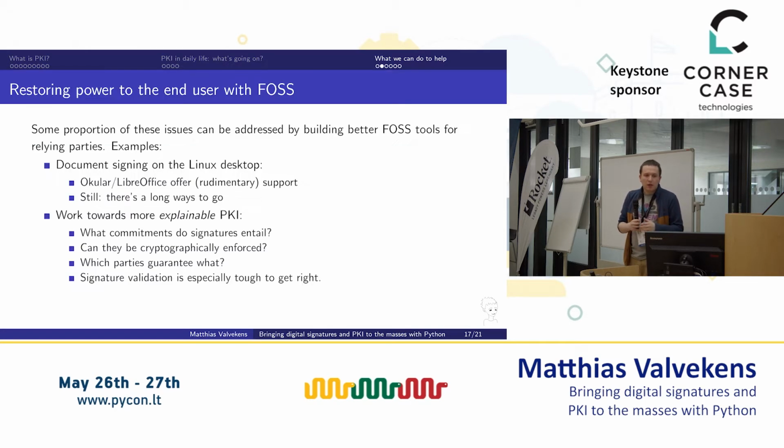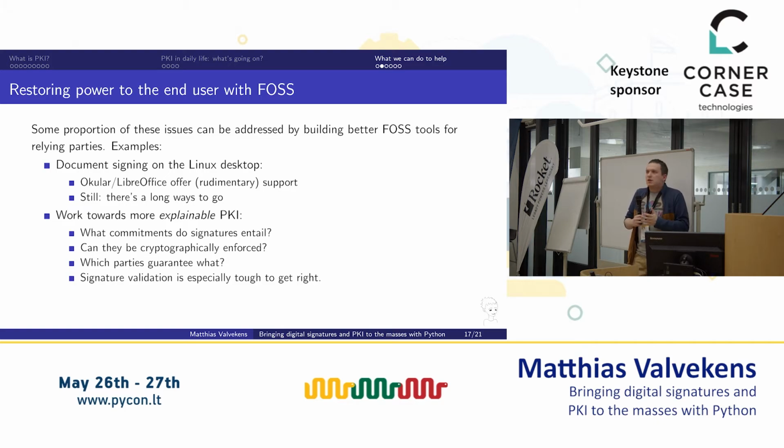Again, not all of these issues can be addressed, but some of them can be addressed by building better open source software for these relying parties. What I mean by a relying party is not a company that actually manages PKI, but a company that interacts with or interfaces with PKI to do things. That obviously covers a very wide range of use cases. Basically any case where you are in the business of signing, let's say, invoices that you send to people, that's one example of a situation where you would be acting as the relying party.